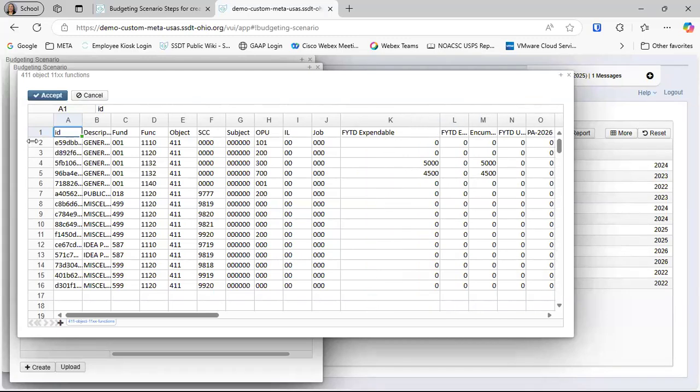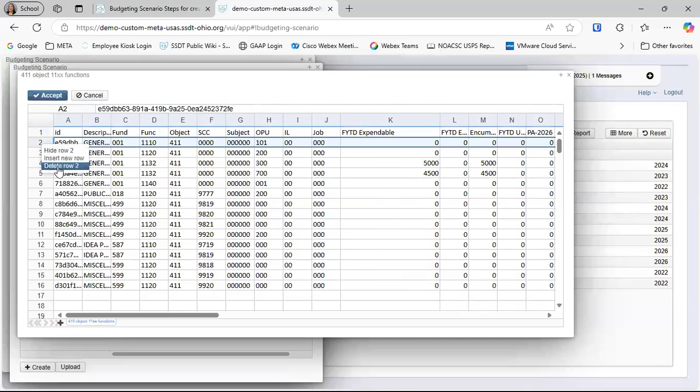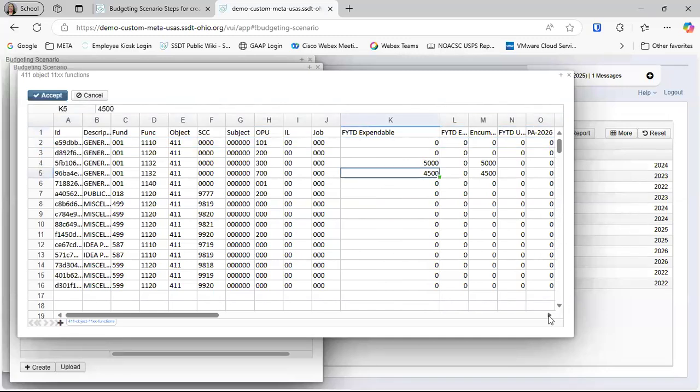Okay, so my expendables, I'm only seeing two amounts. So let's just, I think I can do this, maybe. No, I think it's individual. Yeah, okay. Well, that's all right. I'll just leave it just to save time. Okay, so let me just work on these two. So if I do 001, 1132, 411, 300 OPU. Okay, so the expendable currently is 5,000 on that one. And then the next one, which is OPU 700, is 4,500. So let's just work on just those two as an example.